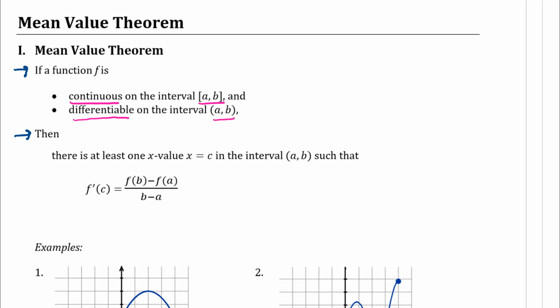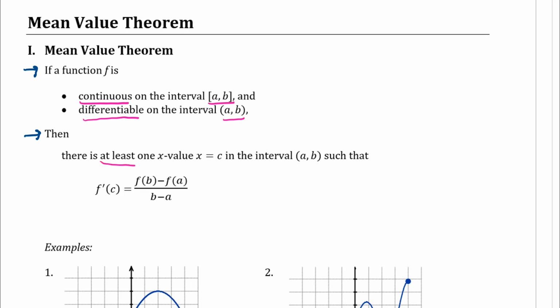It can also be differentiable at the endpoints, perhaps, but it's only required to be differentiable on the inside of that interval. All right, and if both those things are true, then we can draw the conclusion that's here after the then part of this statement. So it says there's at least one x value, so it's important that we might have more than one, x equals c in our interval a to b, that open interval, such that, and then a couple of important things about this statement. There's something about a derivative on the left side. Be sure that you are paying attention to that derivative notation on the left side.